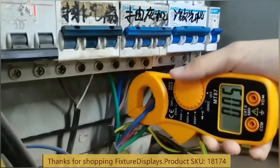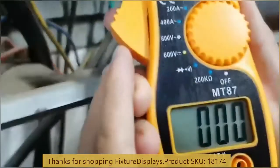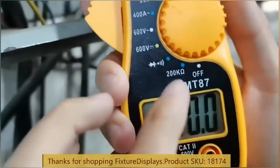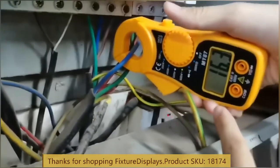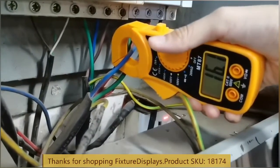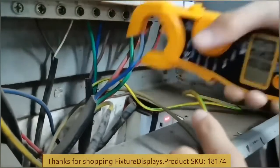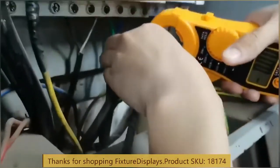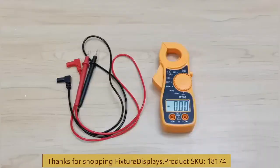Now we're going to try a single wire. Remember, always do a single wire. If you measure the current of two wires, it would not give you an accurate reading, because it's going to measure the difference in current. If they're on the same circuit, it's more than likely close to zero, because they're carrying the same current. In this case, this wire reads about 16 amps. Now if we dial that to the 20 amp range, it's going to give us a better reading in terms of accuracy — it now reads 13 amps.